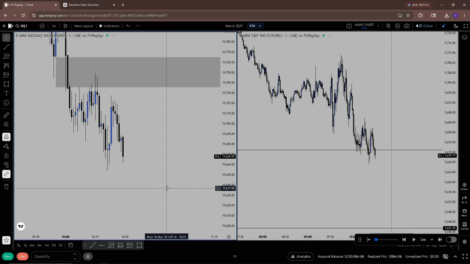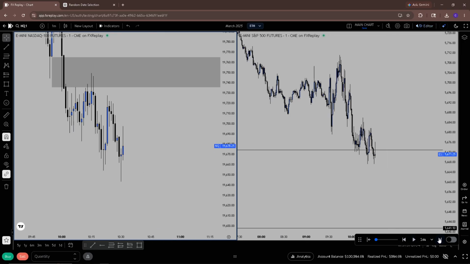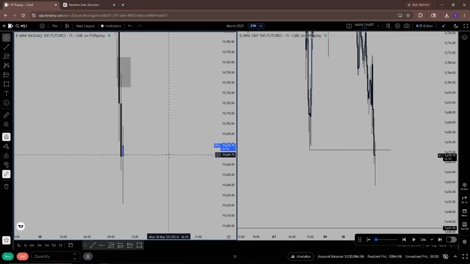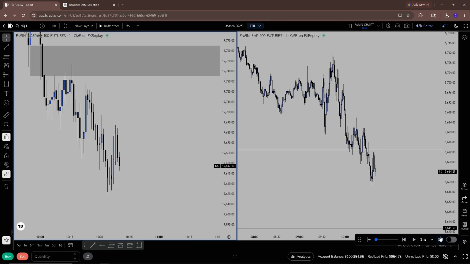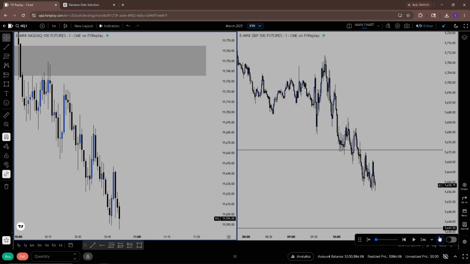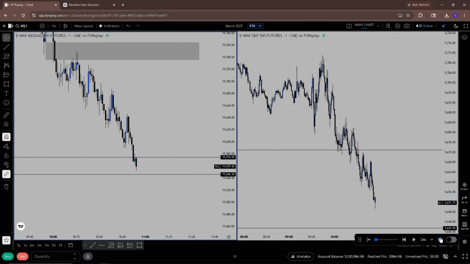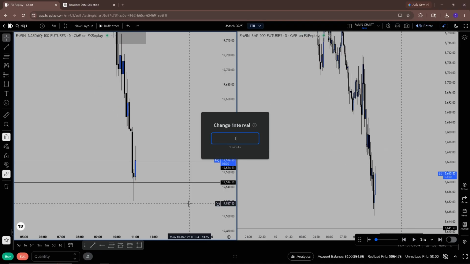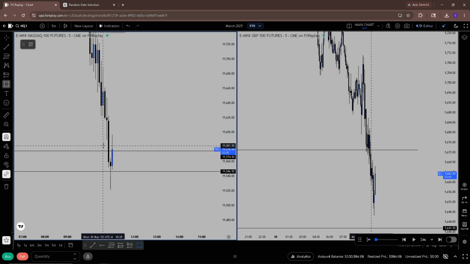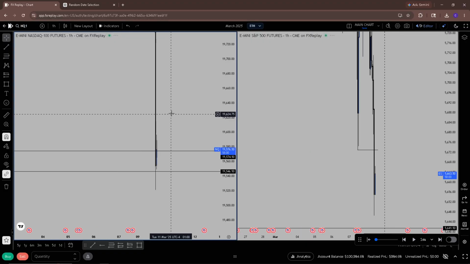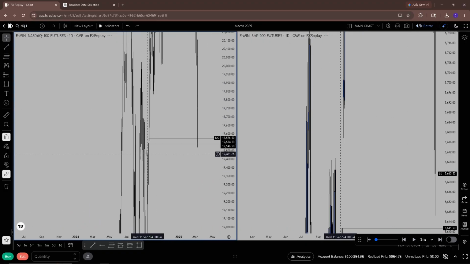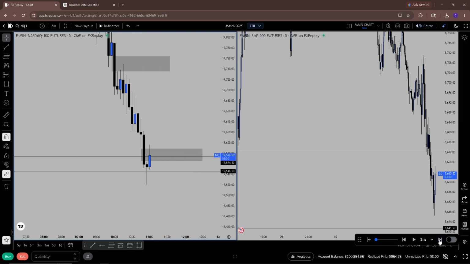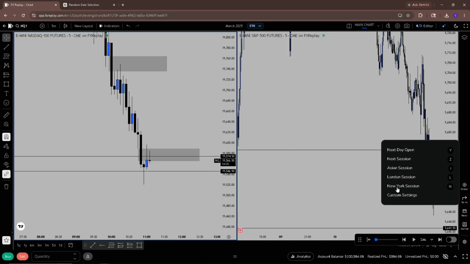Man, I don't like anything here at this point. Yeah, man, I really don't like any of this. We'll see if we get a fill in this new week opening gap. From this point, probably, you know, we might go long here off this fill. Doesn't seem like there's much else that price really needs to come back into. Yeah, it's too late, so I'm gonna leave it at that.